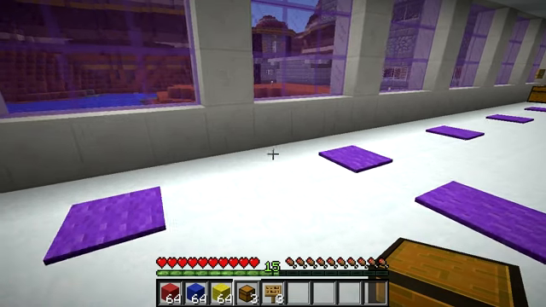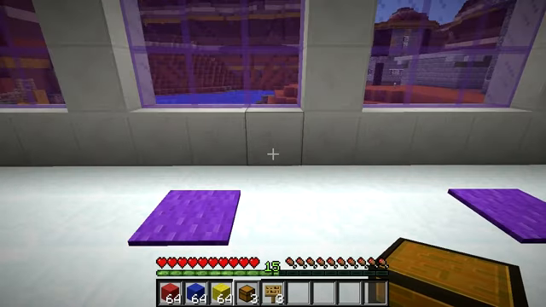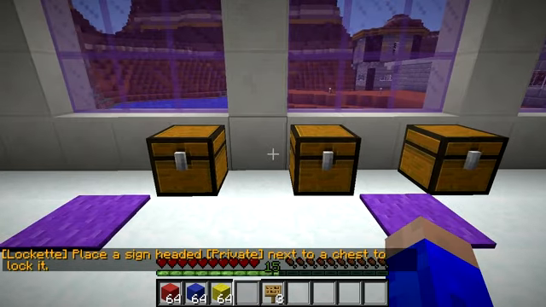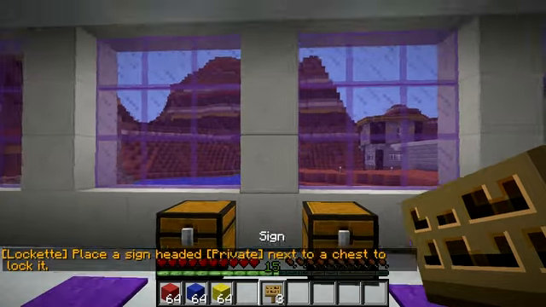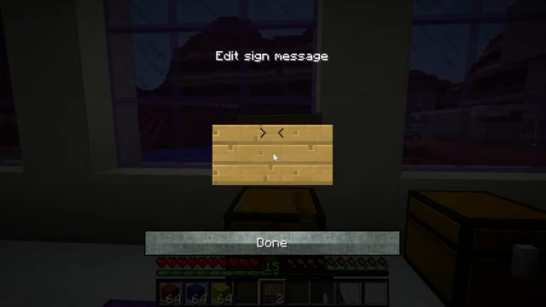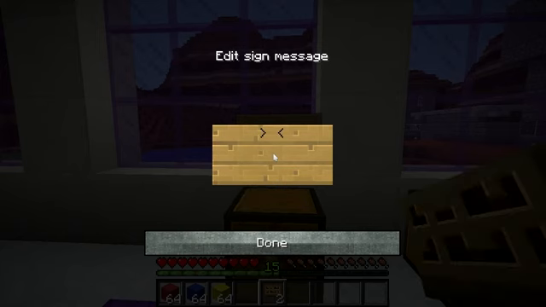Okay, now that you know how to use chest shops, you probably also want to know how to make them yourself. I can make these 3 chests to be the buy, sell, and trade chest. Also, as you can see, Lockhead is telling me you can place a sign saying private. That is not required with this plugin, since the plugin that handles these chest shops will automatically make it so that only the owner of the chest can use them and not anybody else.